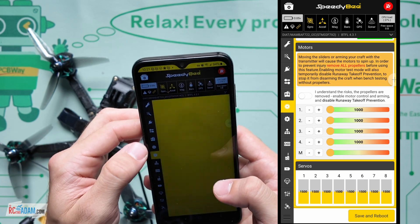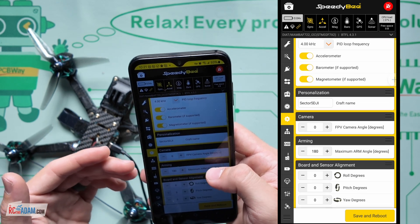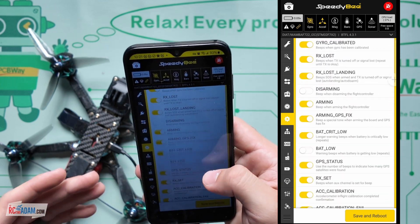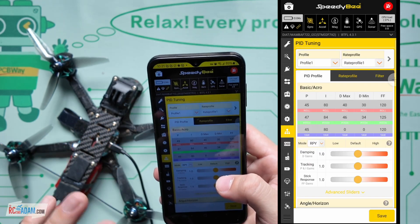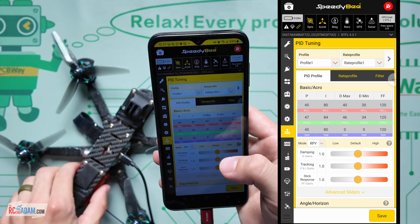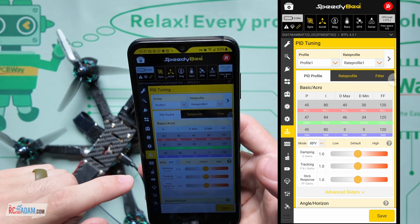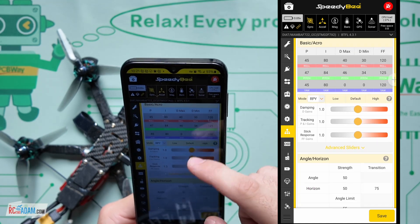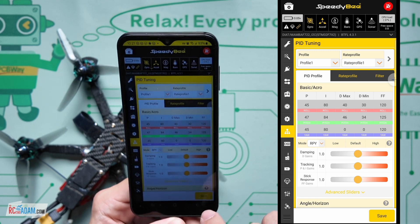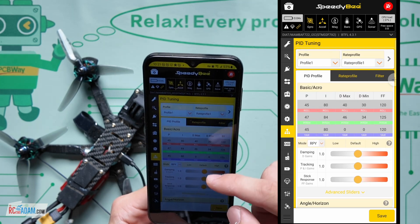You can do your motor sliders going down into configuration. You can change your gyro update frequencies, PID loop frequencies, your name, all this stuff. If you're familiar with Betaflight, you're familiar with this. It just makes it so easy to be able to connect to this - you don't have to bring a laptop and you don't have to do stick commands. I think if you're doing DJI digital, you cannot do stick commands - I hope I'm wrong about that, but as far as I know you're not able to. If that's changed, let me know in the comments. And then of course our PIDs and our rates - that's really important. So if you're doing some PID tuning, this can be really great to just change some settings. Also make sure you do hit save at the bottom if you are changing settings - hit that save at the bottom to make sure it actually applies the settings.